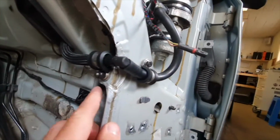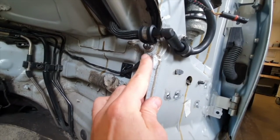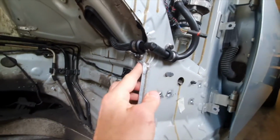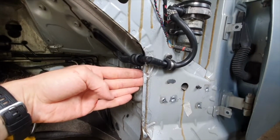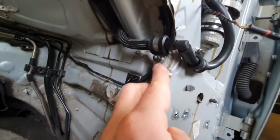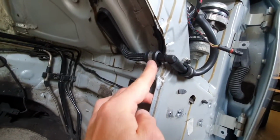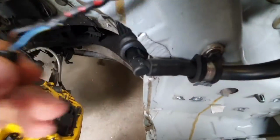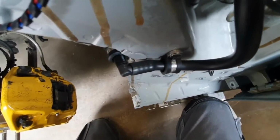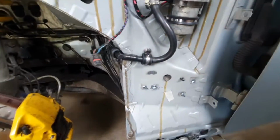And then on this side here, as you can see, this little piece of metal, that was sat like that, so it's got a hole in it anyway, ready, so I just bent it in like that and then put a bolt through the back and captive nut on it, and then again not overly tightened it, and then ran it through a P-clip for this part here. So that is now completely out of the way and tidy, and if you look here you can see it very well, it doesn't foul on the bodywork anywhere, and I think that's pretty tidy actually.